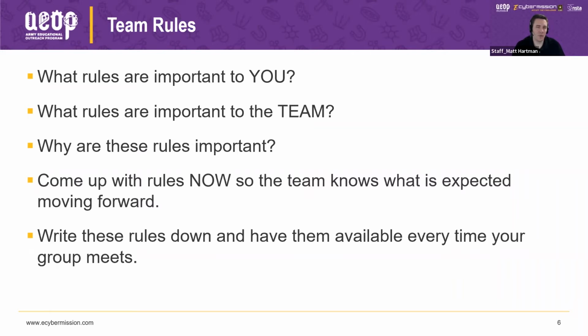Creating rules just to create rules isn't going to help you. So think about the things that are actually going to help the team. How is it going to improve your teamwork? How is it going to improve your project to have these particular rules in place? If you come up with the rules now, you're going to know what to expect as you go forward. Versus if you wait and you say, oh, well, we'll come up with our rules later, and then things start to fall apart, or things get forgotten, or things get left out, or somebody does something that somebody else doesn't like, that can create problems, and that can actually cause your project to not move forward, right?